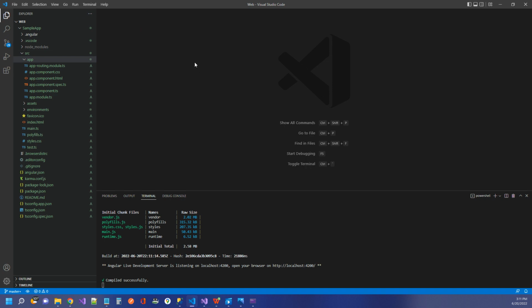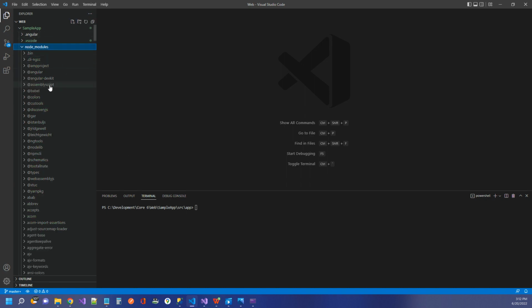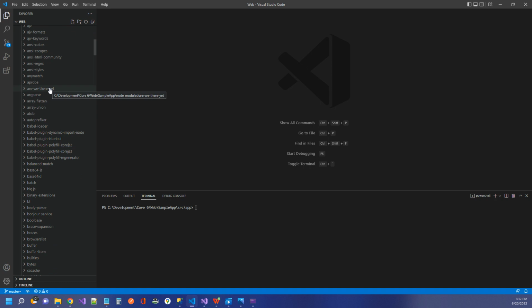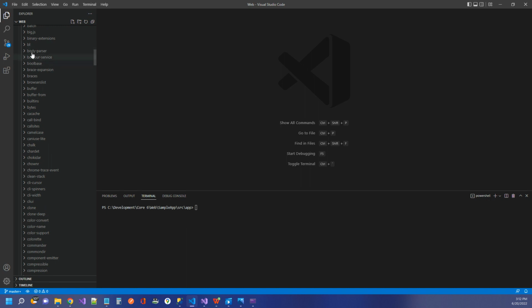And the next thing we need to do is install some more NPM packages. So one command I use a lot is CLS, which just clears out our terminal. And we need to also do this under source/app. Now, our node modules contains the packages that we need. Well, we need to add a few things. We need Bootstrap and Font Awesome, NGX Toaster, and jQuery. You'll notice in here they're all listed alphabetically. We don't have Bootstrap in here, so we're going to need to install that using Node Package Manager.